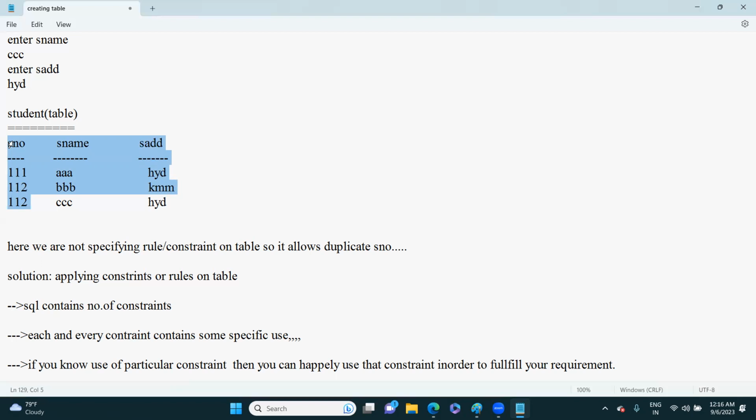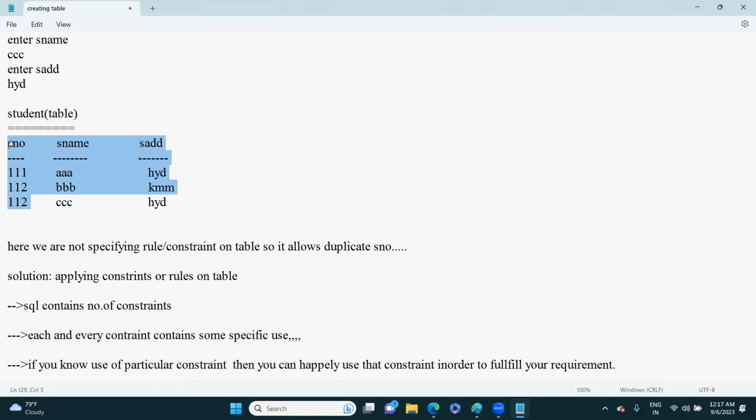Okay. Case 3, in a particular class, there are several students from the same location. Is it possible or not? Yes, possible. So here SNO does not allow duplicate values, meaning there are no students with the same roll number, but there is a chance of students with the same name and students from the same location. Am I right?